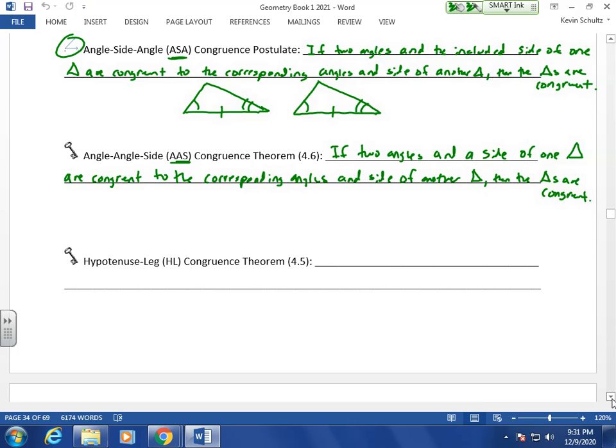So, but what this looks like here, you need two angles. This time we'll do this one. There's one angle, there's a second angle, okay? And for angle, angle, side, you just need one of the two non-included sides. So I chose the top left one, could have been the bottom one instead, okay? So long as it's not included. If it had been the included side, then we're talking about ASA, okay? But here is angle, angle, side.